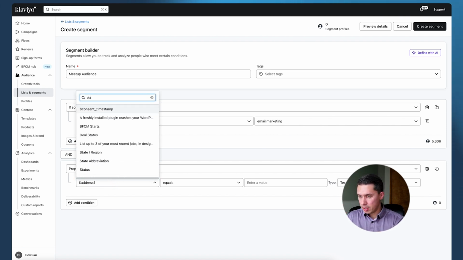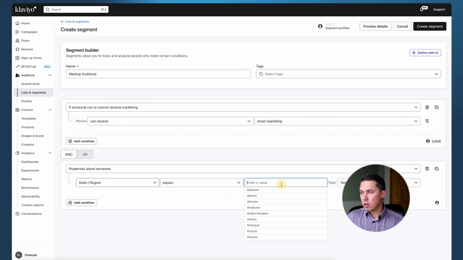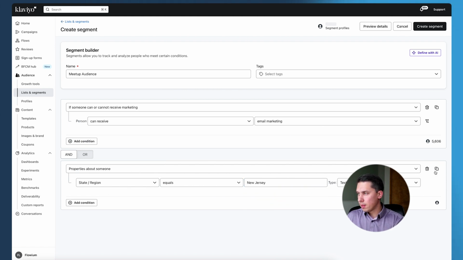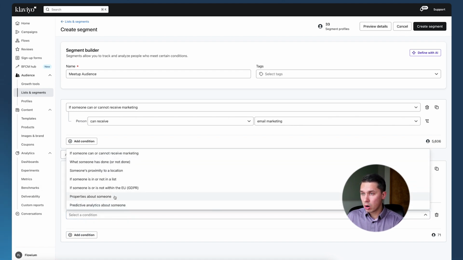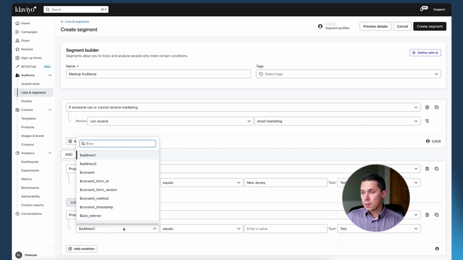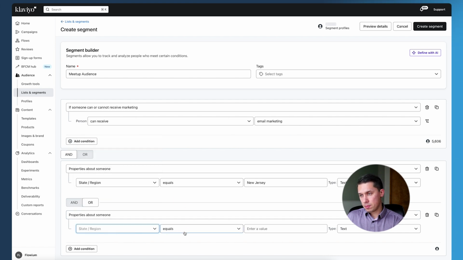So let's do state region equals New Jersey, and in this case, or, we want either New Jersey or New York. So we see we have only 117 people. It's a small segment, so I'll probably go even further.